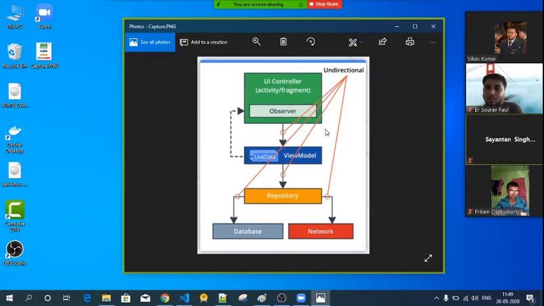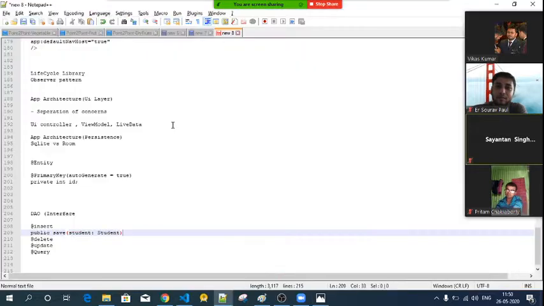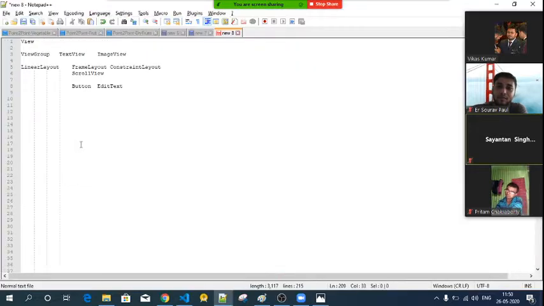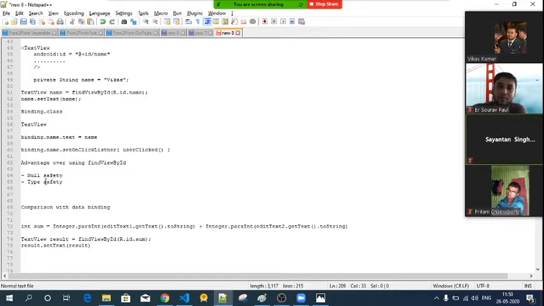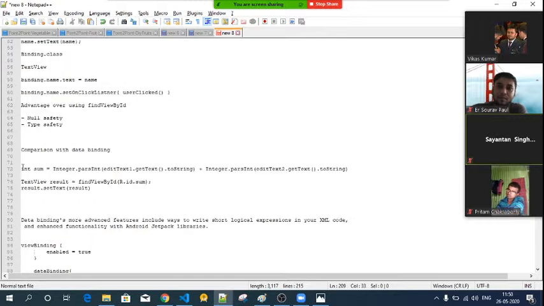So you should learn the observer design pattern. Suppose you are going for any training in India, you will be taught whatever I told here, like findViewById. So avoid these things. Don't learn these things, because we want the latest trends. What are the latest trends?